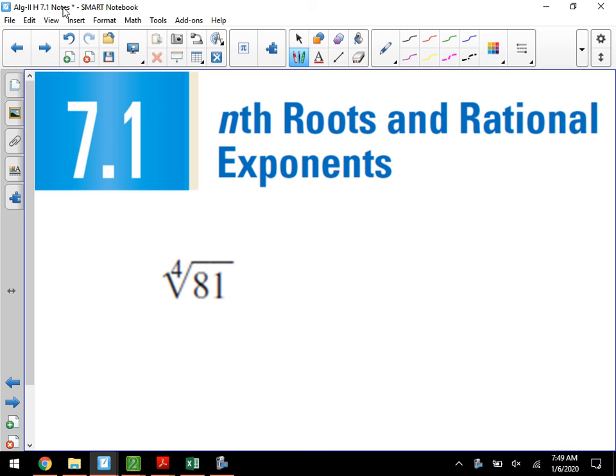So let's get rolling here with what are called nth roots, rational exponents. I think at some point during first semester, I might have shown you guys what was called an nth root, just a brief conversation explaining where the term came from. As we got into it, we didn't really spend a ton of time on it. We talked about square roots, what a square root actually meant as far as what the exponent of a square root was. You guys remember that?